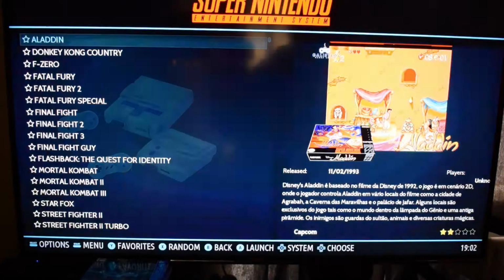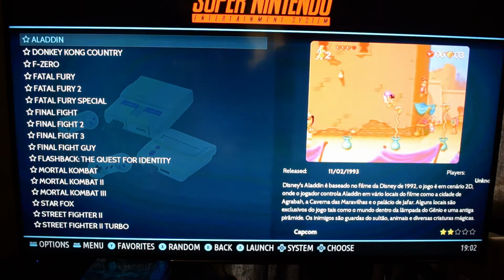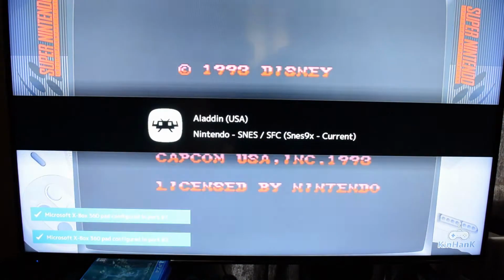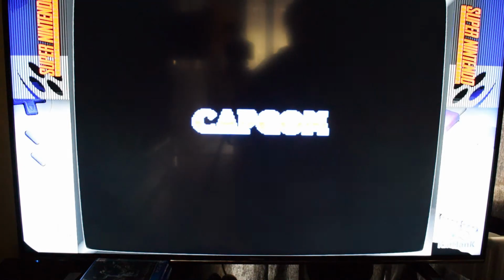Always start with Super Nintendo. Okay, why not? Let's start with Aladdin. See how we get on. Now, I know this is fully configurable. You can change so much on this, but hopefully it will just work out of the box. I'm liking that. That's nice. I love the display. It's taking up the whole widescreen, but proper 4:3 in the middle.